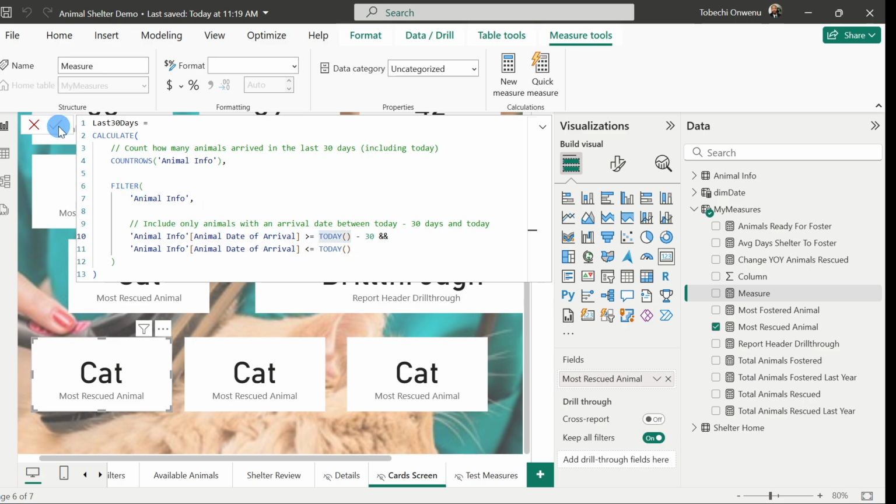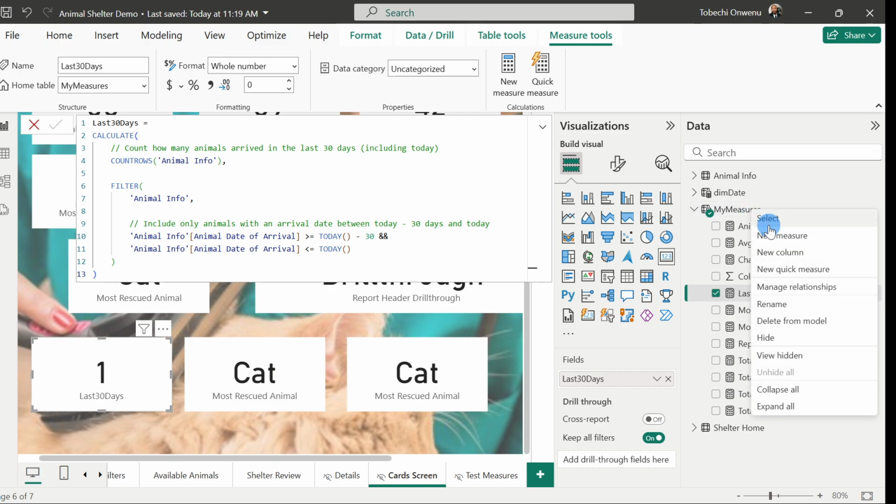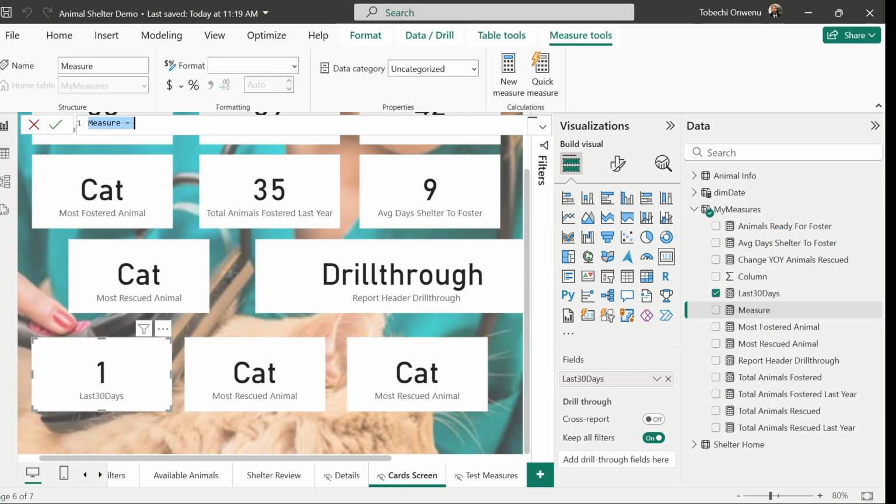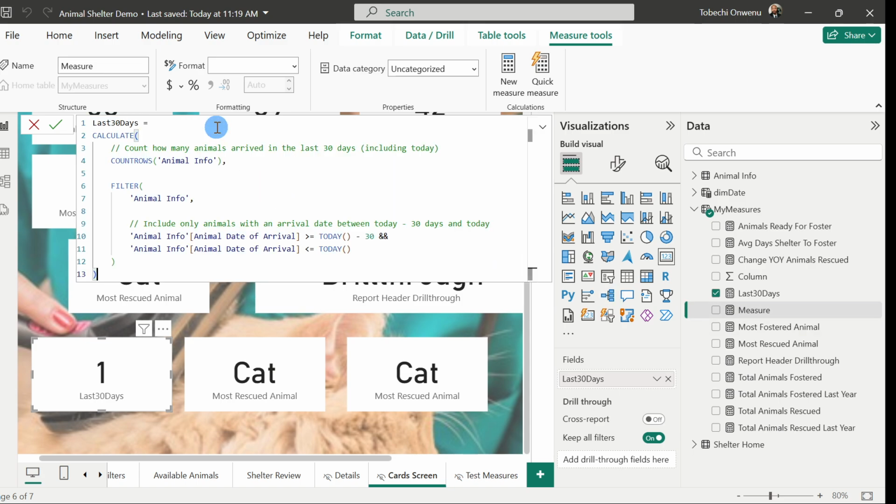And if you hit save or the check mark to save that in there, we're just going to remove this and drop the last 30 days in there to get our first value. So that's the first measure. Create the second, a new measure. Same thing as before, except this time around we're looking at 60 days. So just change this to 60.